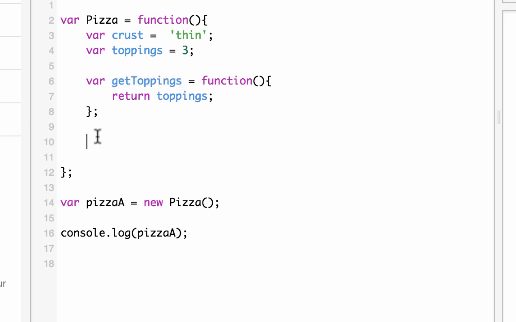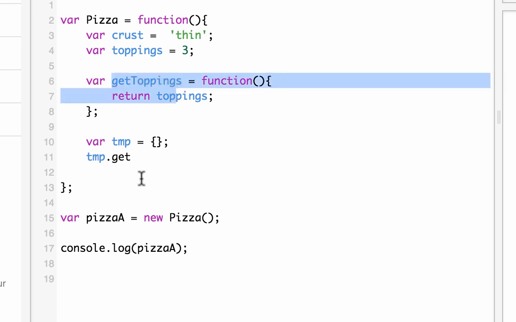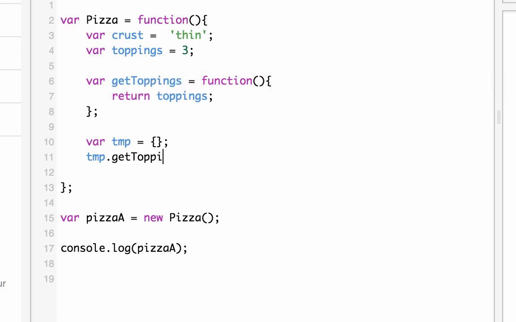In order to do that, we have to create a non-functional object here. So I'm just going to create a variable called temp. It's an empty object, and I'm going to create a method called getToppings, exactly the same name, equal to getToppings.